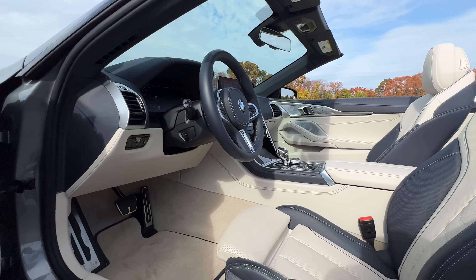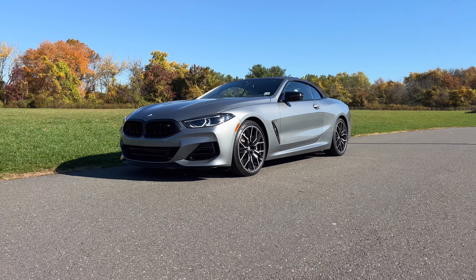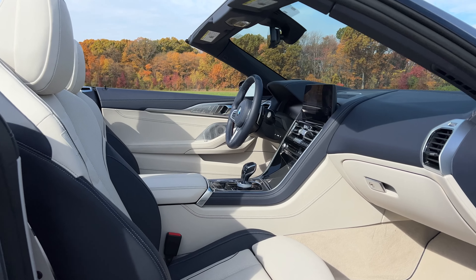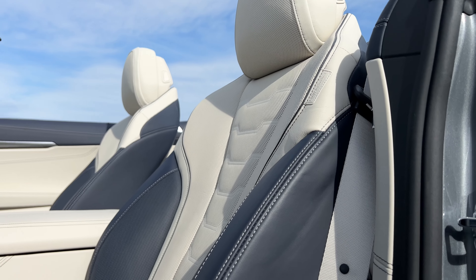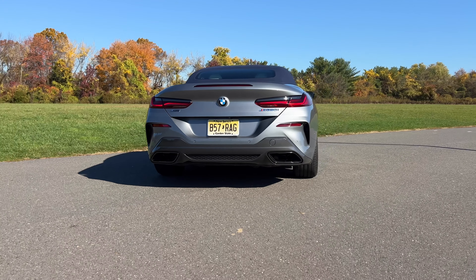If I could afford an M8 Competition I would certainly get that, but I can't even afford this M850i — I could, I would just have to cut out everything else I enjoy in my life, like clothing and food. The 8 Series is definitely one of my favorite cars in the past few years. It's one of the most beautiful BMWs out right now, and it hasn't received a crazy grille yet — I'm sure it's coming, but for now we're safe. This thing has all the luxury and elegance you'd expect at this price point, and this 4.4-liter twin turbo V8 in the M850i and the M8 is fabulous. The power delivery is so smooth and so instant — this thing moves with a lot of grace and refinement. If you're out there in the market for the perfect grand tourer, I envy you, because the 8 Series has everything you want and then some. And if you're facing the predicament of either going for the M850i or the M8 Competition, hit me up because I want to learn how I can get myself to that point.